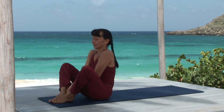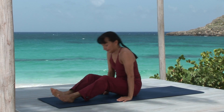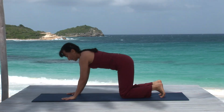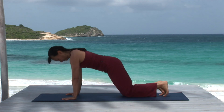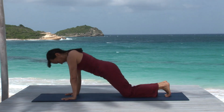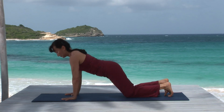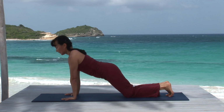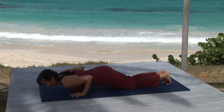Lower your feet and come onto your hands and knees in tabletop position for push-ups. Bring the shoulders over the wrists and take the knees behind the hips. Contract your abdominals to keep the spine in neutral. And on an inhale, press down, exhale, push up.